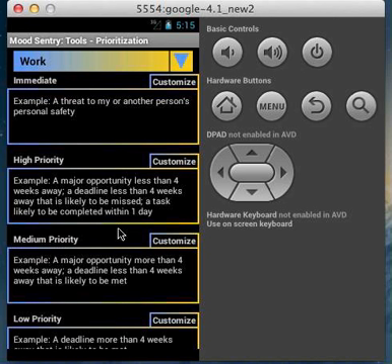Immediate is always safety related and nothing else. I just don't think I'd trade anything for safety. The examples are mine and probably not very applicable to you. Note that I have only used this for work, but I retain a home option because someday I just might use it. To edit a category, either double tap within the text view or select Customize associated with that category. That kicks me into the same editor I use throughout the app.